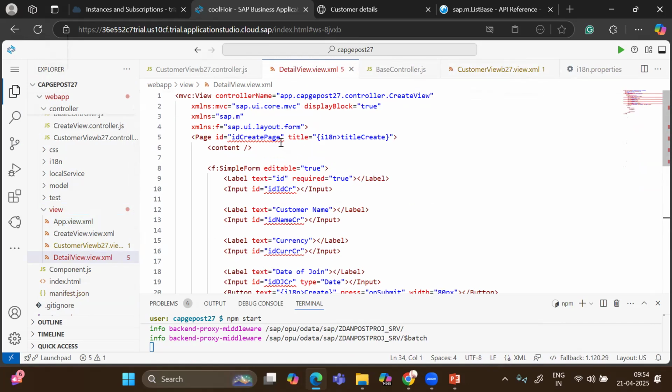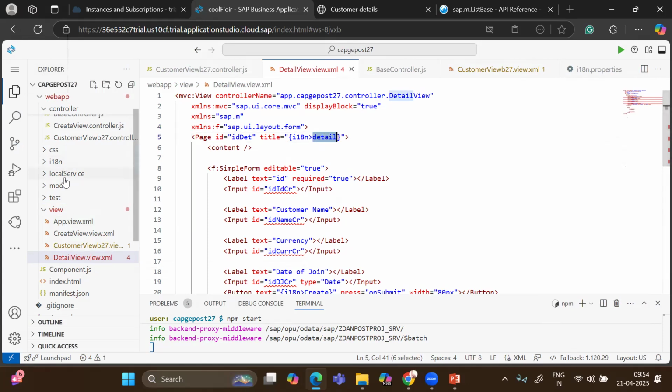And come to the top and first change the ID so that it should not get any conflict with the ID detail. And here we're going to say detail. So this is the detail. And very quickly we'll go also. And first, let me just do the changes over here. It is the detail view, exactly the same name that you have passed. So let me just check detail view, detail view. So exactly the same name now.